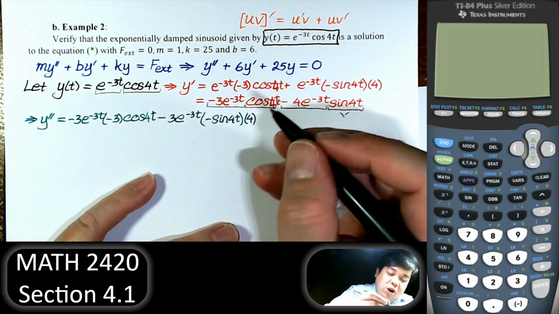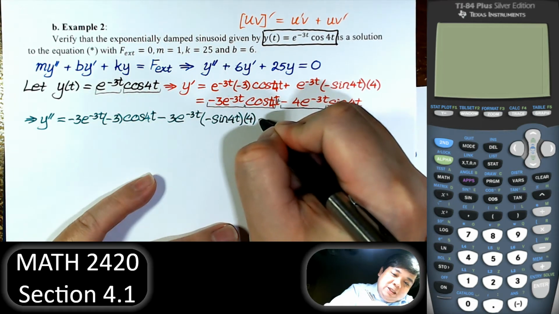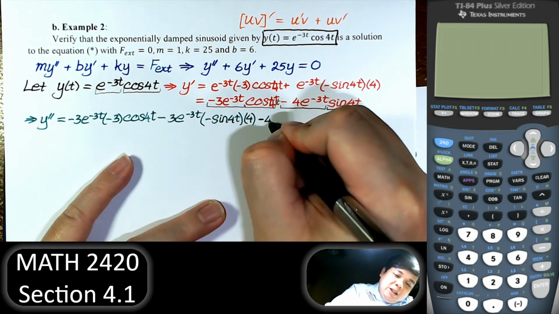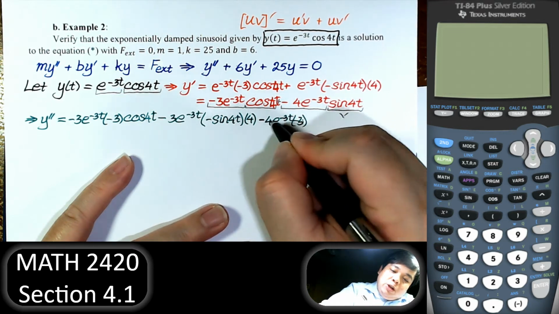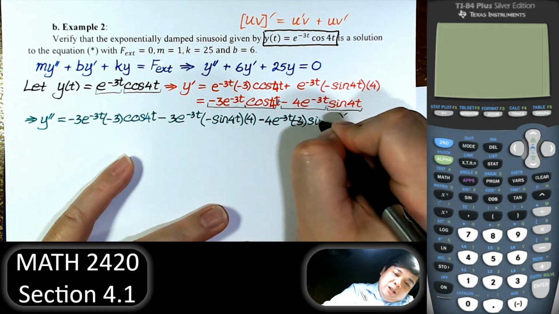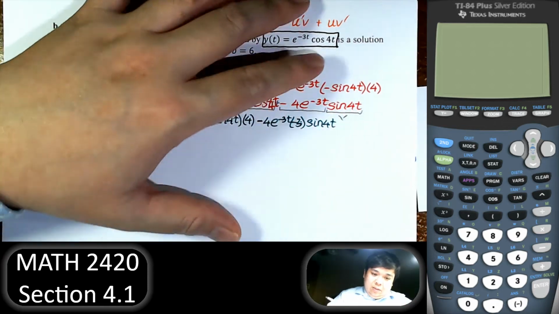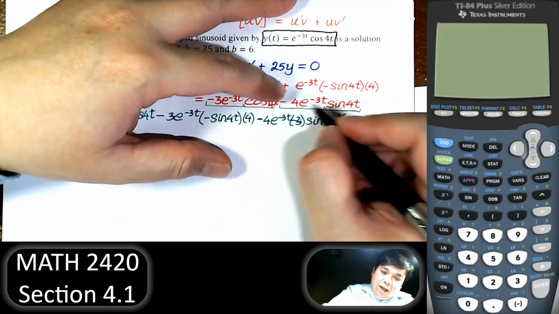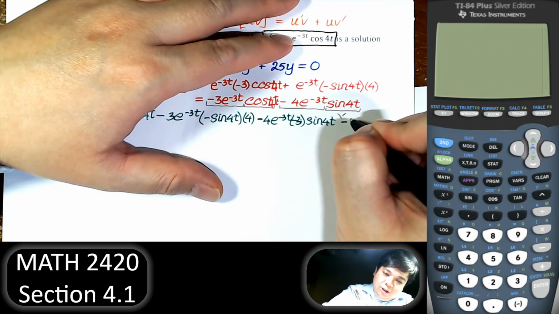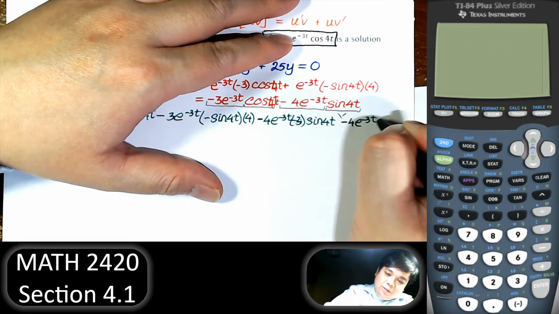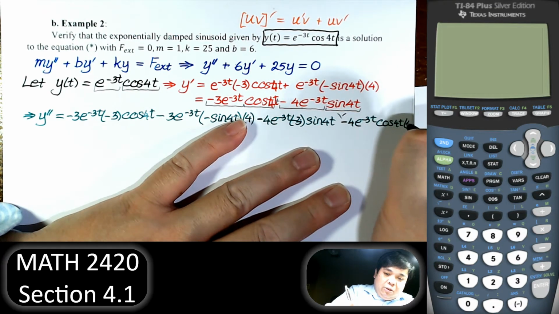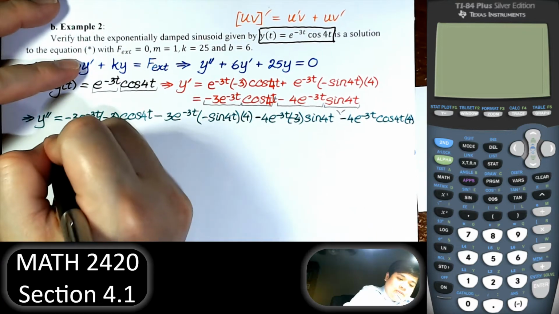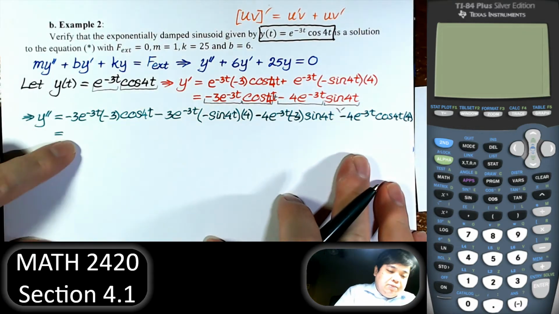I did mention that we have to write very small, right? Right, u prime v, so u prime and then v, and then u. Derivative of sine 4t is cosine 4t times 4. Right. Now let's simplify this first.